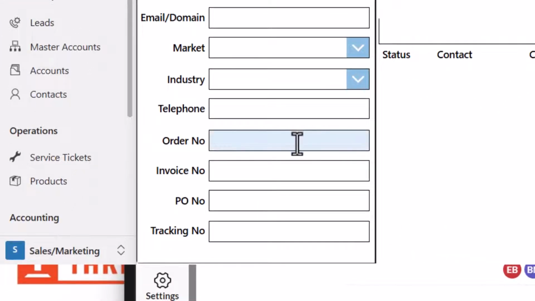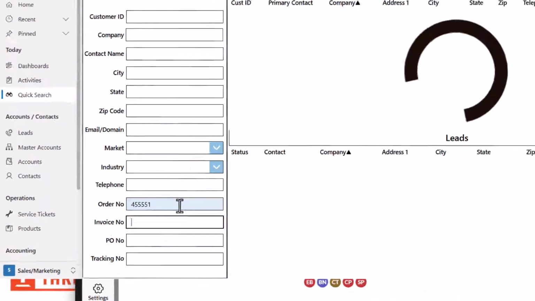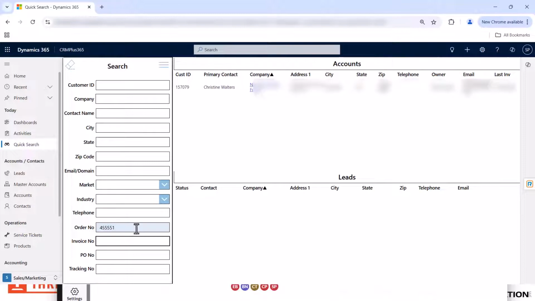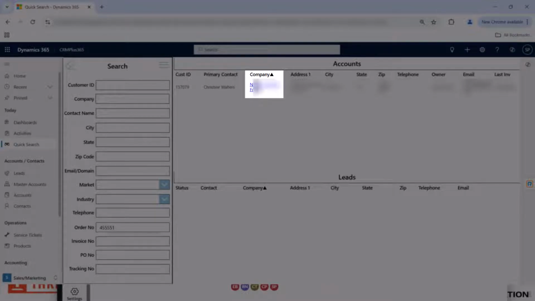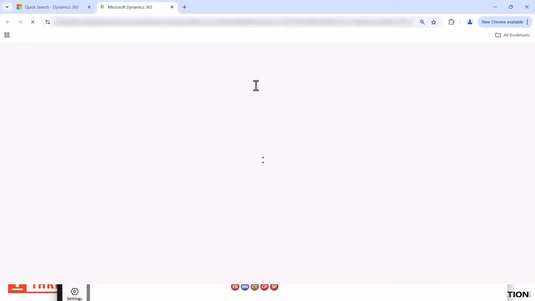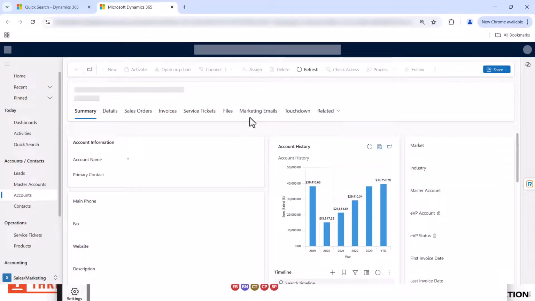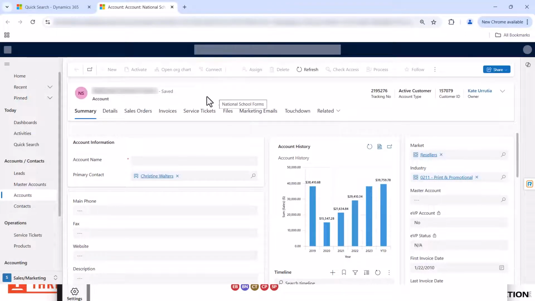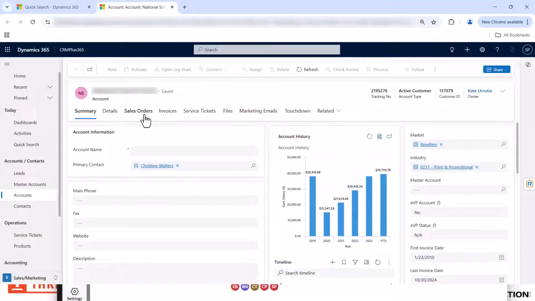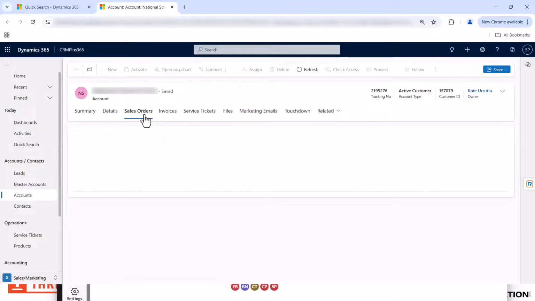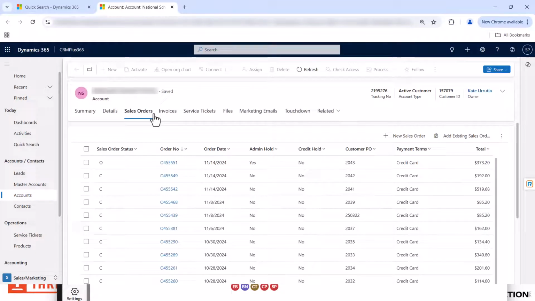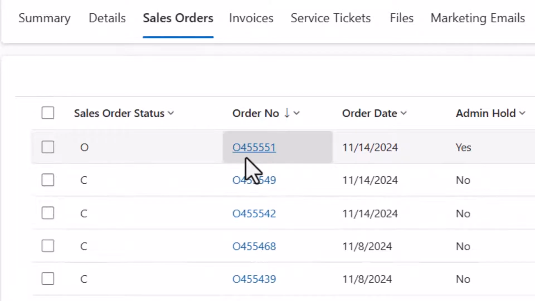And then lastly, my favorite fields are down here at the bottom. So let's say you want to look for an order number, 455551. Again, it's not searching for orders, it's searching for customers that have an order number with those digits in it, and there's one. This one right here. And we happen to have every sales order and every invoice in the CRM system. And this is one of the reasons we did that. You can see right here under sales orders, there's a sales order number of O455551. Now remember, we just typed 455551. We didn't put the O. It still works.